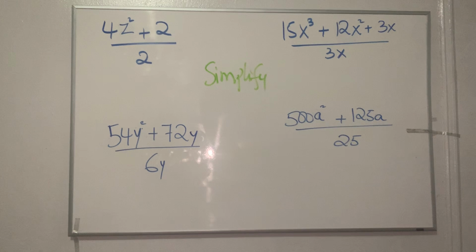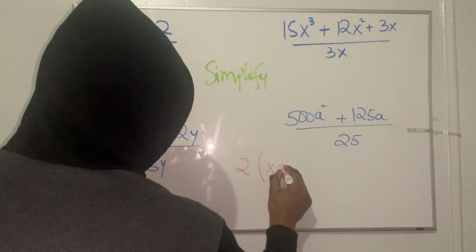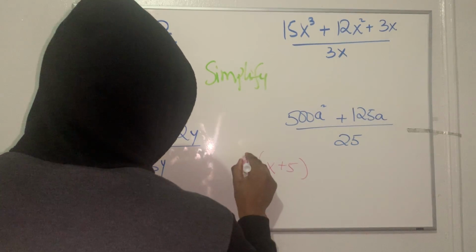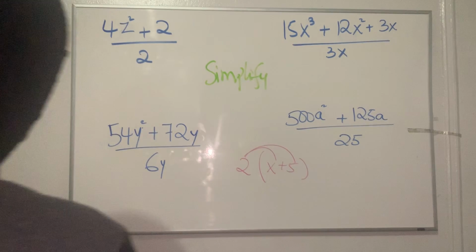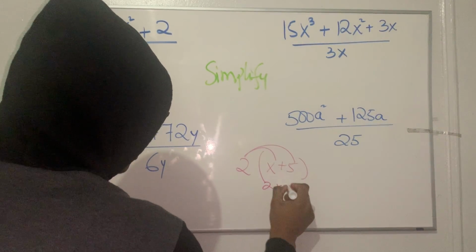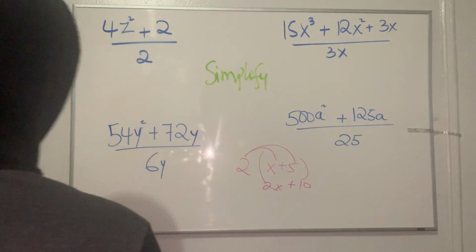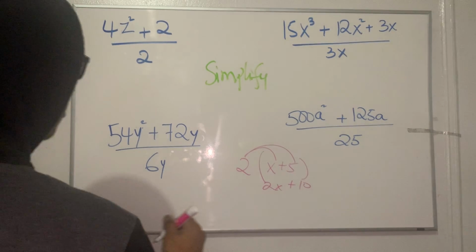In the previous video, I explained how to multiply and do the FOIL method. When you have a number like 2x plus 5, you really want to multiply. In multiplication, you multiply 2 times x and 2 times 5, right? It's the same thing that is happening here, just that we're having a division sign. So when we multiply, we do 2x and then we get 10, right? It's the same thing that is happening over here, just that right here is division.